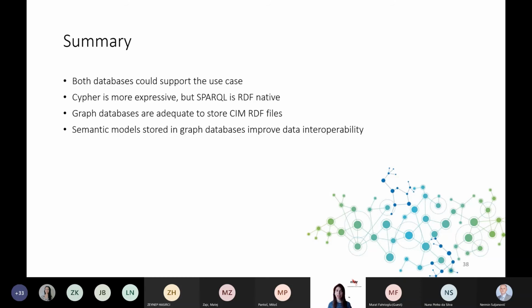But most importantly, semantic models stored in graph databases did improve data interoperability. We used TIM, first of all, that's a big thing. And then secondly, we have used databases for storing our data. That way, we didn't have to send around our files. We didn't have to always update and send around new versions simply because one little element was changed.